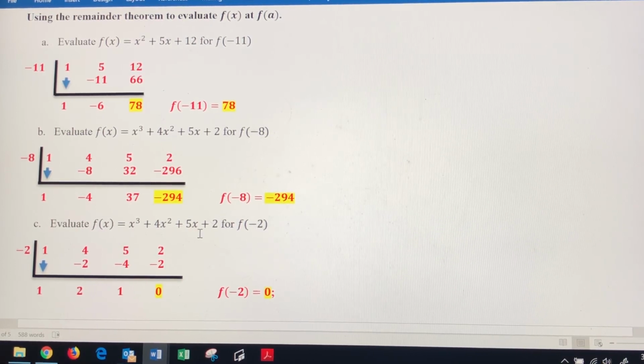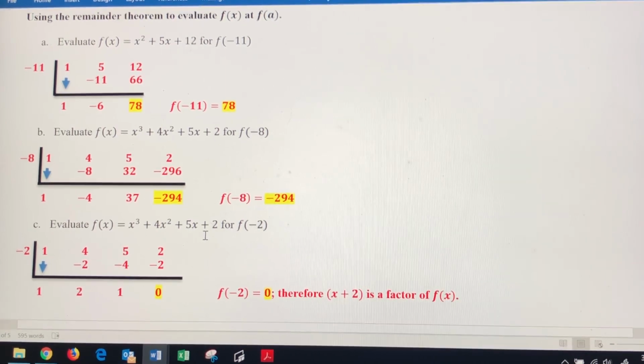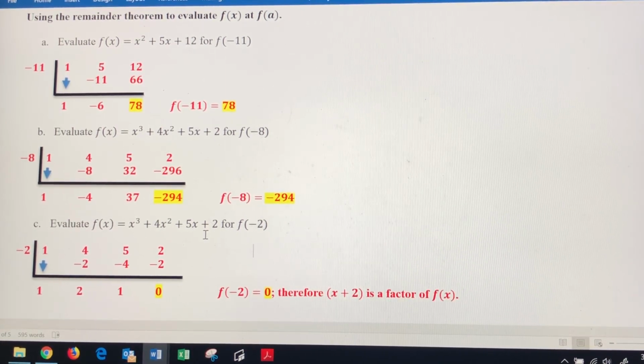It's also going to help us factor that further, okay? So if f of negative 2 equals 0, that means x plus 2 is going to be a factor of this. We can't factor this with any other tools we have. You can't factor this by grouping, okay? It's not a quadratic trinomial, so you can't factor it using any methods you've learned, okay? This is the way for you to factor this, using synthetic division. All right. In the next video, we'll go over using the remainder and factor theorems to help us completely factor some more complicated functions.